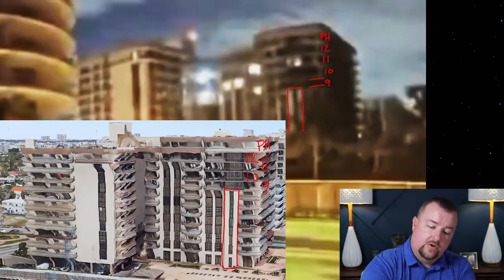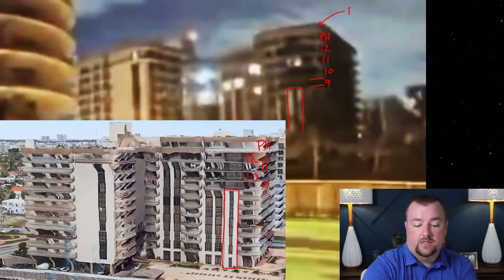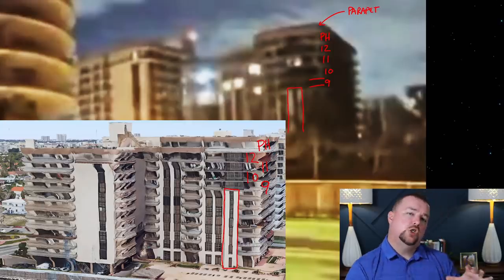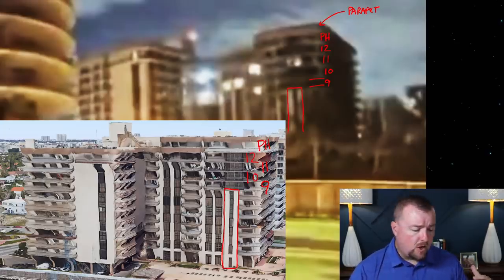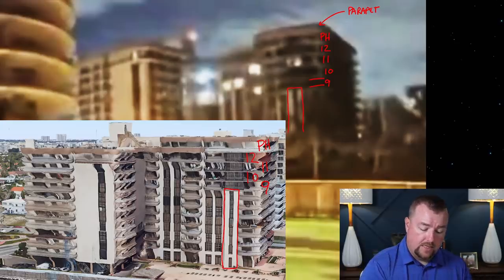And this dark area above the penthouse, I should really draw it so it can be narrow. Okay, this dark area above the penthouse, that is the parapet wall. A parapet is a short, like a knee wall, that is often installed around the perimeter of flat roofs. And you can see that parapet wall right there. I can write it.